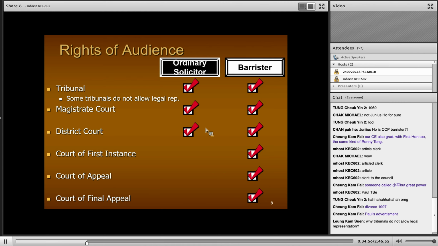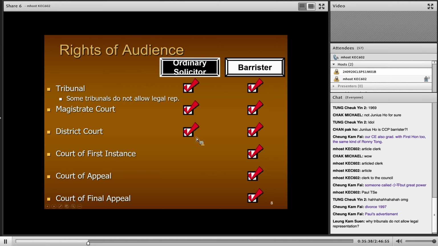So especially in the 70s and 80s, solicitors could earn a lot of money from conveyancing work. Okay? So that's the reason why they do not bother to do any court work. Usually they will give the court work to the junior counsel. For barristers who have just graduated from the law school, usually they are willing to take up whatsoever case, for example, a case in Fanling, a case in Kwun Tong, a case in Tuen Mun. Okay? But of course, if they are more experienced, usually they will handle more complicated work instead of some very small cases.